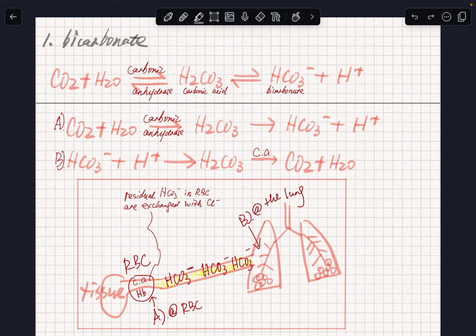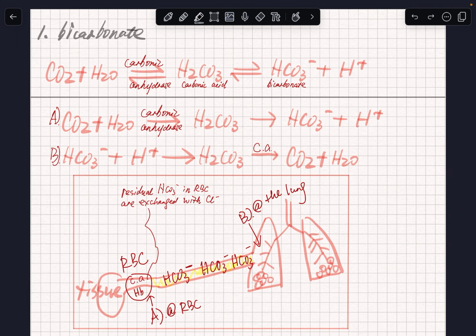As you see, equation A is the forward reaction, how carbon dioxide and water form carbonic acid, okay? And then it breaks down into bicarbonate and a proton, okay? And then reaction B is the reverse one, how the bicarbonate and proton reform the carbonic acid, and then, again with the help of carbonic anhydrase, CA here, reform CO2 and water, okay? So as you can see, A and B are the same equation. You see that in your textbook, but I broke it down for a reason, okay? For what reason? Let me walk you through it, okay?